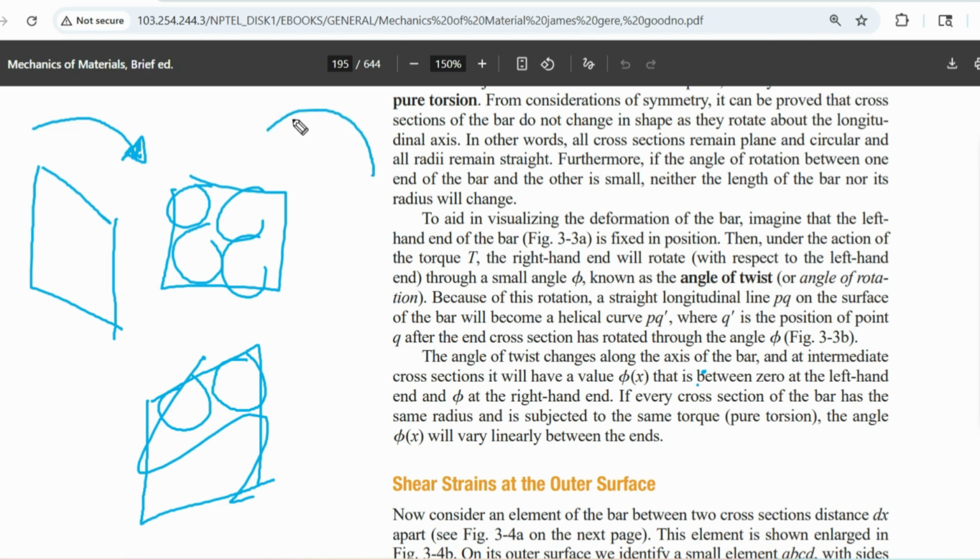Because if I say this torque or moment, T or M, I'm going to sweep my fingers in this direction, my thumb is pointed out towards you, and that's going to indicate positive moment, positive torque. But this type of shear is going to be positive shear. So what gives? Well, I'm not going to get into it, but it's because we're rotating this thing clockwise. Clockwise rotation is positive shear.